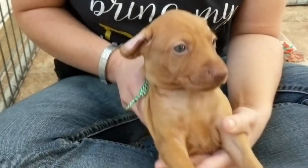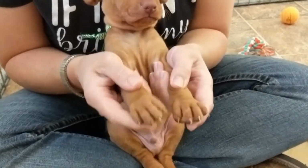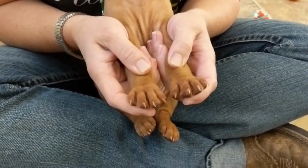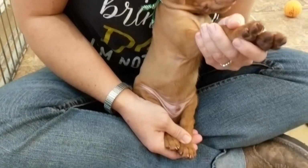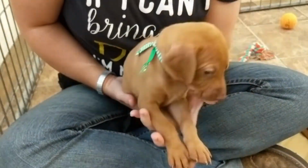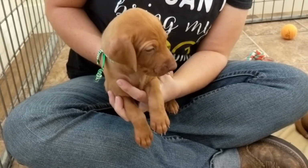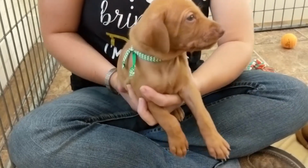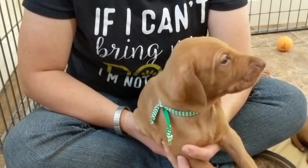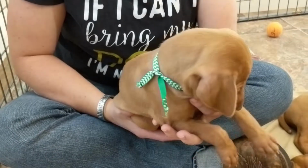Again, consult back to their early puppy videos because their fur is kind of thin right now, but I'm not seeing anything right now. Solid front paws and solid back paws. So there's no markings showing up on him at this point. He's probably going to be the smaller end of the spectrum, but not the smallest. And on these puppies, a lot of them are very middle range at this point in personality.